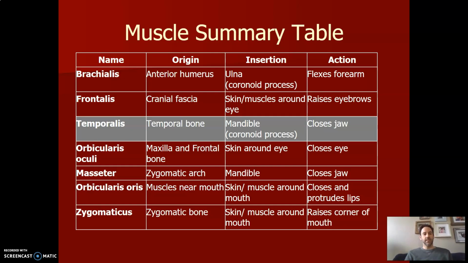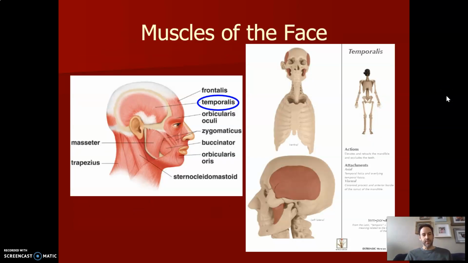The next muscle is the temporalis, and the temporalis muscle closes the jaw. Again, conveniently, the temporalis muscle covers the temporal lobe and the temporal bone. And you can see it sort of fans out like that across the whole surface, and it comes down to a point. You can see it better over here in the mannequin image. It kind of comes down to a point, and it tucks under that zygomatic arch.